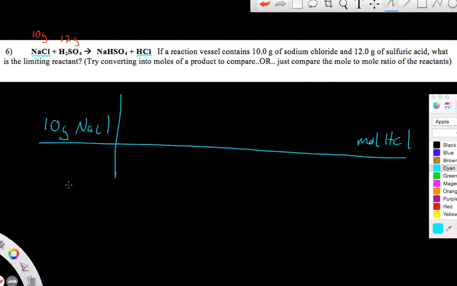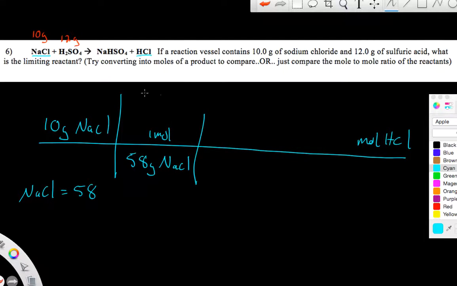I have to look up the molar mass. I've already done this, and it turns out that NaCl has a molar mass of about 58. I did a little bit of rounding there. For my class, you won't have to worry too much if things are off, plus or minus 1. So don't worry about that. So let's see here. So that means grams on the top. So 58 grams NaCl is in 1 mole of NaCl.